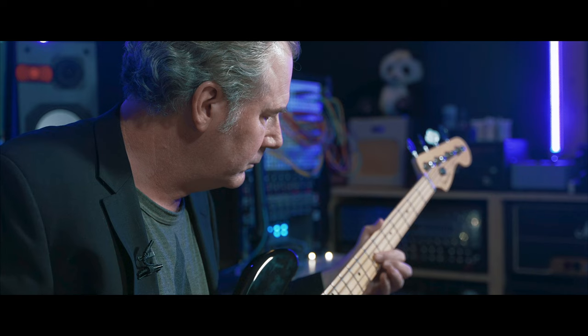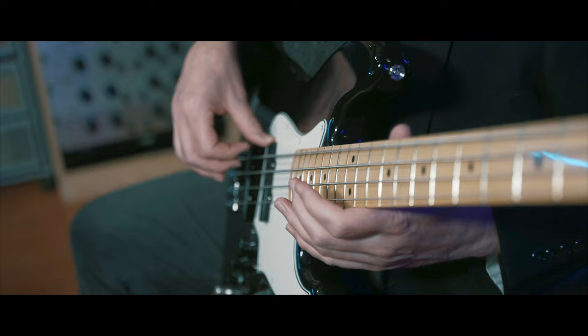Remember how your guitar playing friends felt the first time they tried the EverTune guitar bridge? You're going to feel the exact same thing. For those of you who haven't experienced EverTune, get ready for the bass of the future.